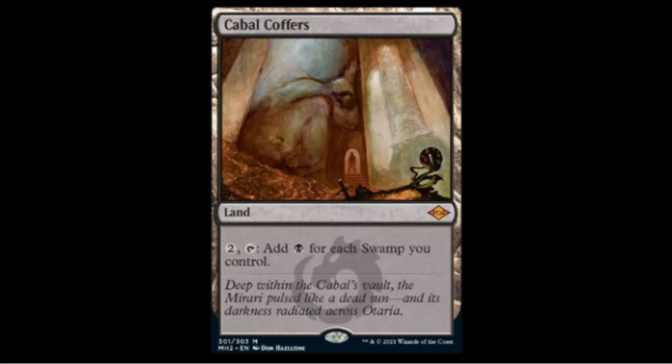Next thing we got here, guys. That's right, I saved the best for last. We have a reprint of Cabal Coffers. Dun dun dun. And at Mythic at that. Back in the old days, it was rare. Now it's Mythic. So this will help bring the cost of Cabal Coffers down a little bit.